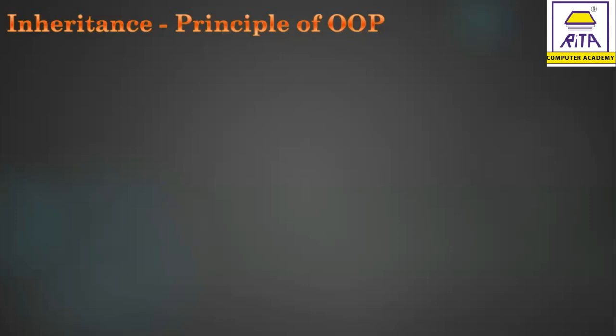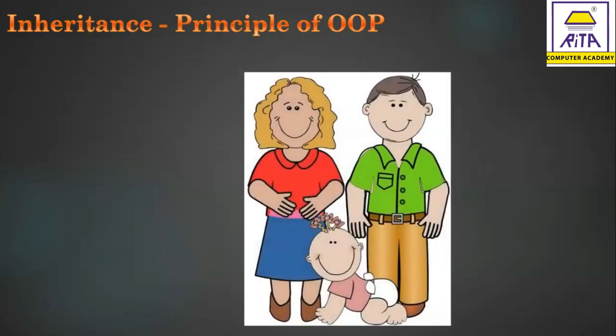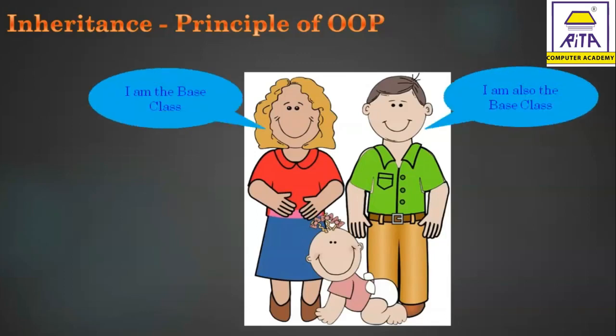Let's understand it with the help of a real world example. Consider a family. In a family, a child inherits characteristics from the parents. So, these parents are the base class and the child is the derived class. The child shares the characteristics of their parents. In the same way, in the programming world, sometimes we may need to create multiple classes to meet our needs. Under such circumstances, it may happen that some of the features of one class are shared by another class.